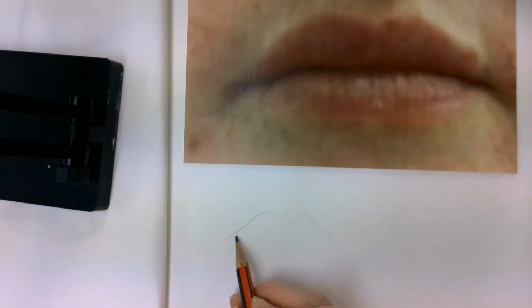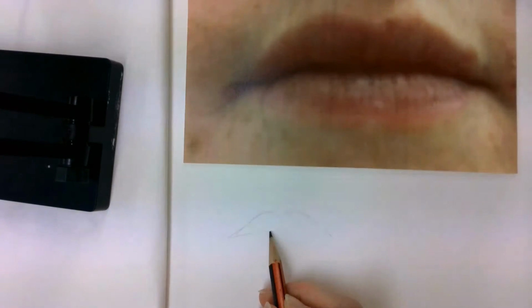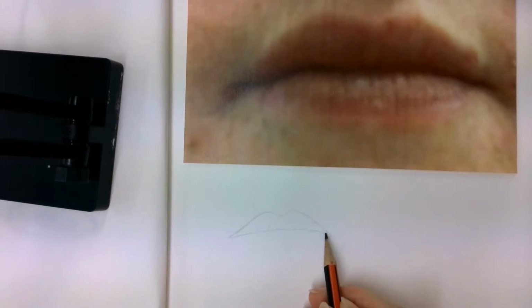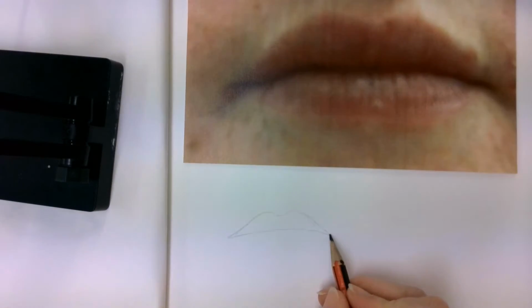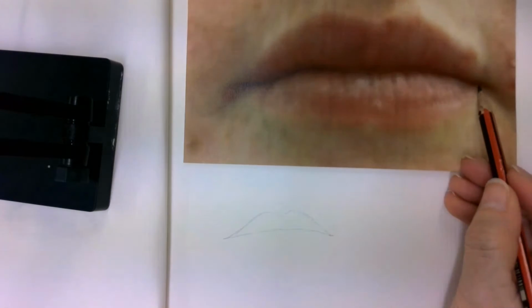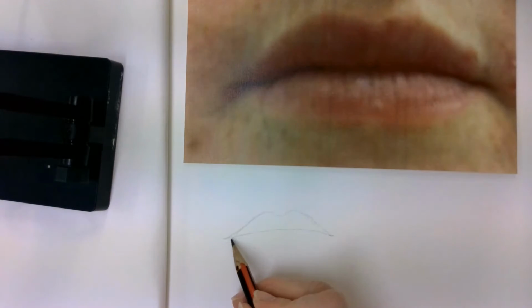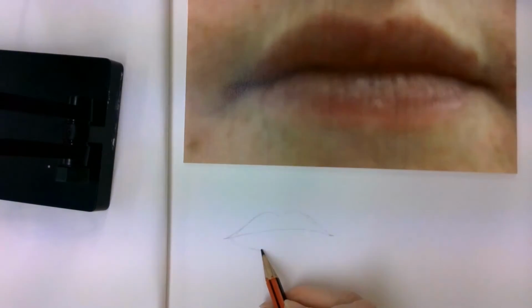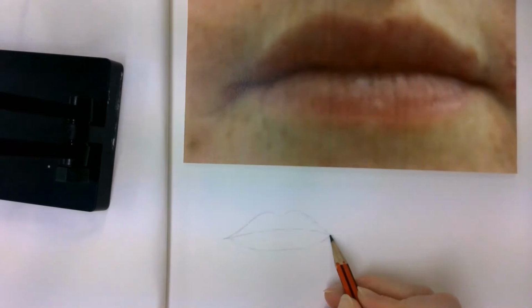I'm going to draw my middle line now and come up from the corner, kind of wiggle across there a bit, and then down to here. If you look carefully, the corner line of my lips actually goes further than my lips themselves. My lip stops here, but the crease comes a bit further out. Now my bottom lip. I'll draw it in little lines again, kind of a bit straight underneath, and then it curves up.